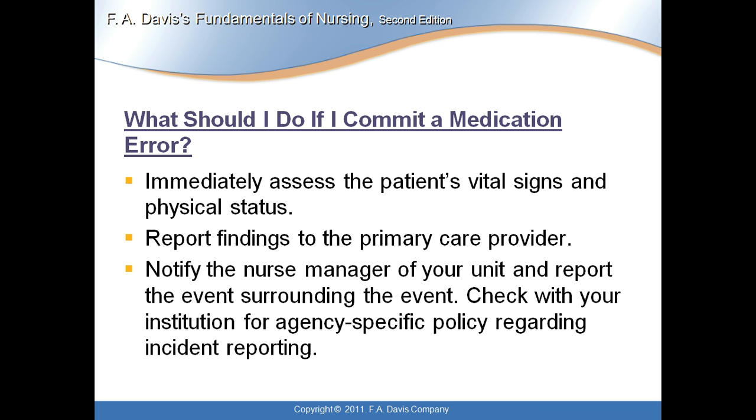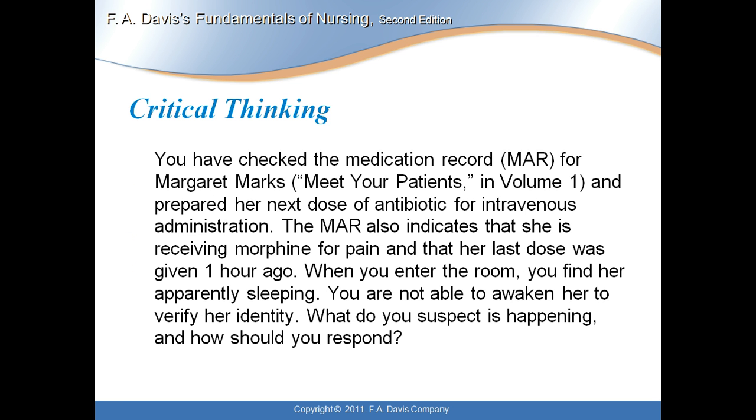But once I realized that I'd done it, I did their vital signs. I checked them and I did a reassessment, making sure there's no problems. I called the doctor and told him what I had done, and then I told my nurse manager. And about 6 weeks later, they do a variance on it. So it basically is not necessarily a write-up or anything punitive, but is to pretty much assess and do an investigation as far as why it had happened, and to see if there's more training that needs to be done in order to prevent this from happening again. So if I had followed the 6 rights, that wouldn't have happened. And luckily, nothing did happen.